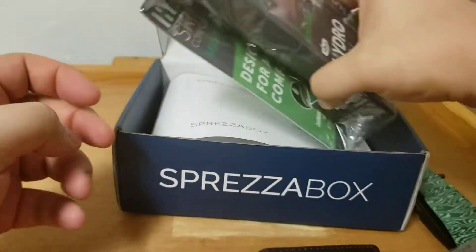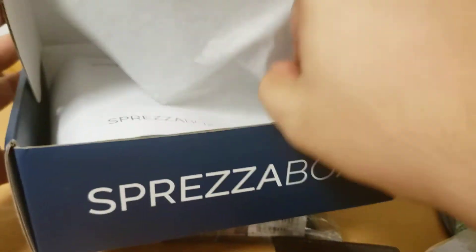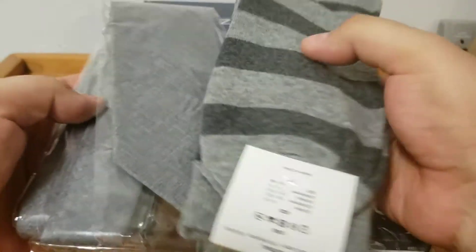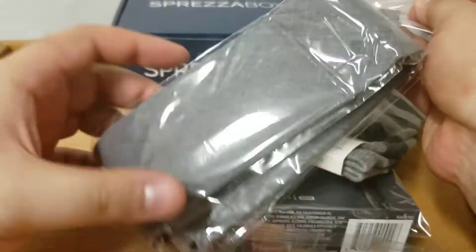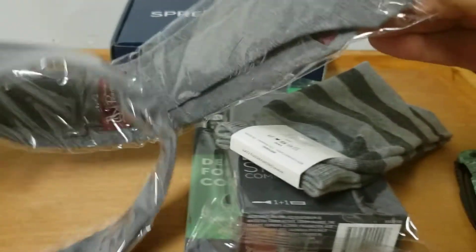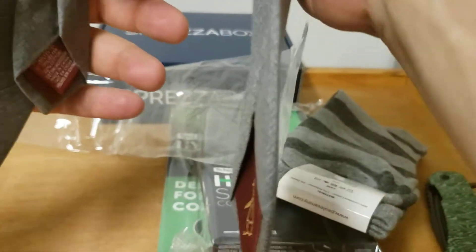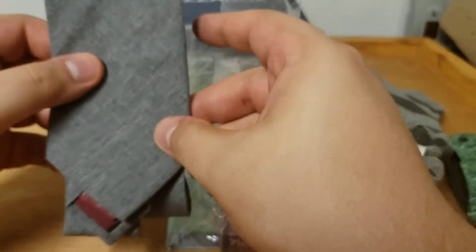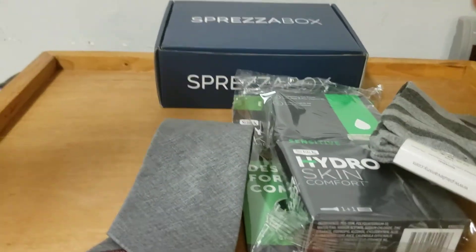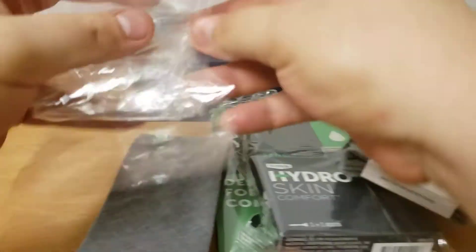So far everything here is pretty useful. Nothing bad at all, actually. The socks and tie feel more like a winter pairing than a summer pairing, but still, it's nice. You can never have too many ties, in my opinion — although I might be pushing it. I have a few boxes full of ties, but they're well sorted and well kept. It's a very thin tie, but I guess that's the new style. Might not be my style, but it is the current style.